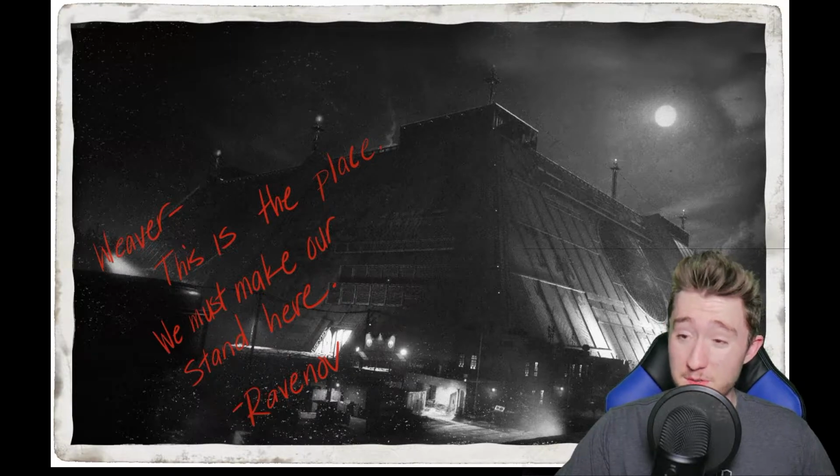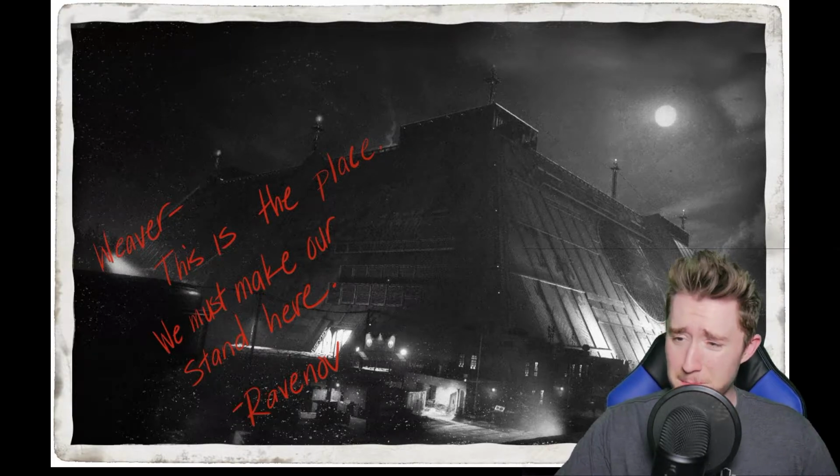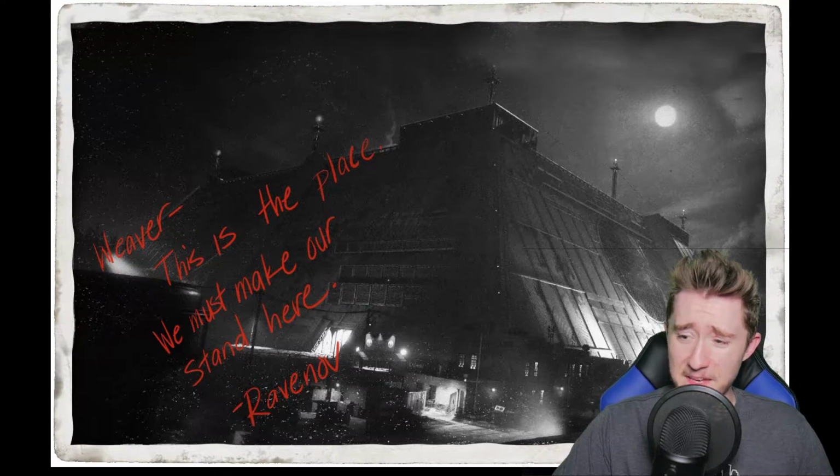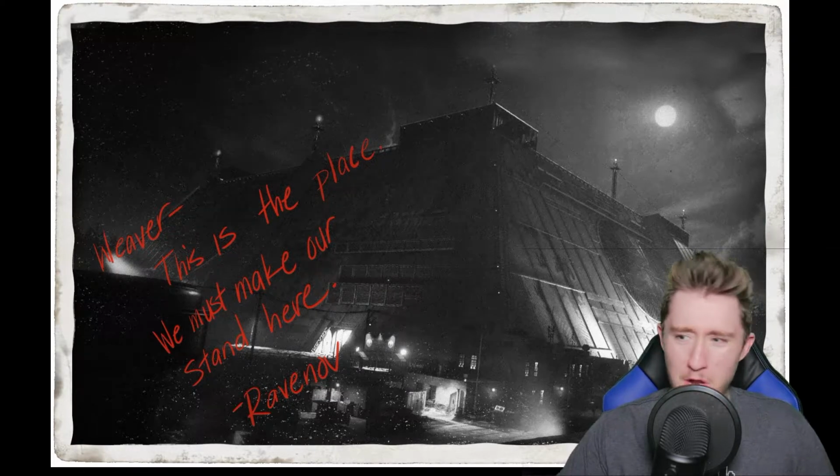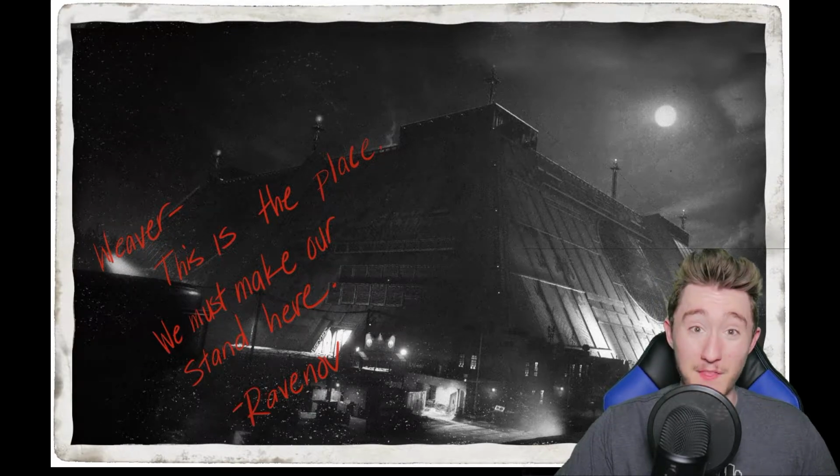Here's the first teaser right here. It says, "Weaver, this is the place. We must make our stand here," and it's signed by Ravenov. And obviously, as you guys probably already know by now, this is the facility in Red Light Green Light from the campaign mission.